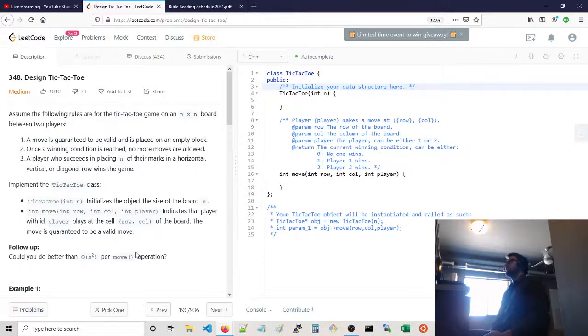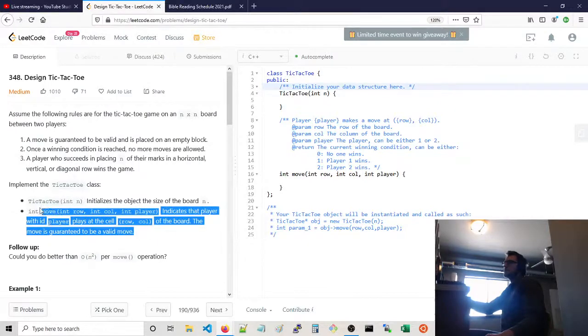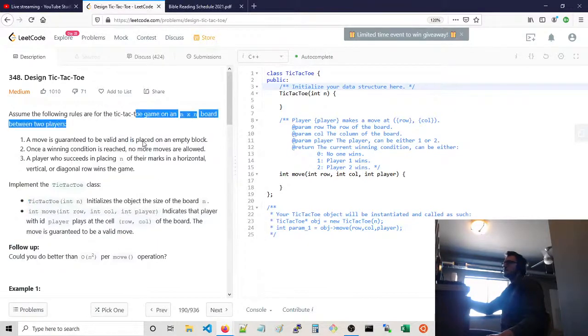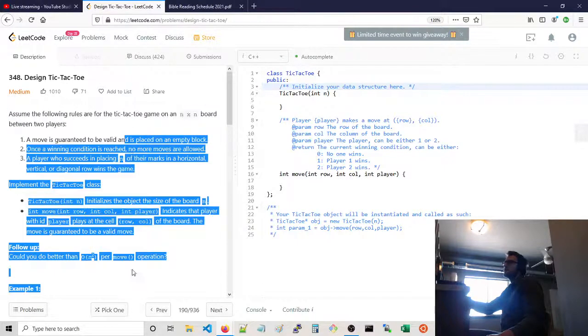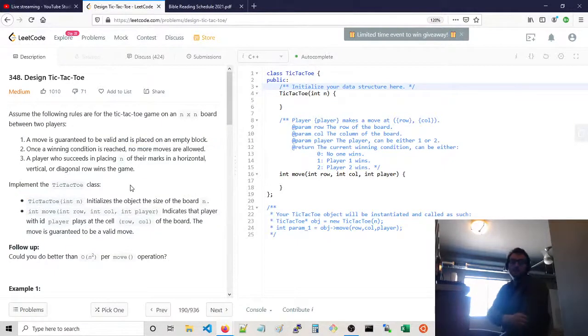Yeah, actually that's even better. That's even easier. At that point, you don't even need any kind of validation, like, they're saying that we're going to guarantee every move to be a valid move, right? So you don't even do validation. So you don't even really need to maintain the board state.